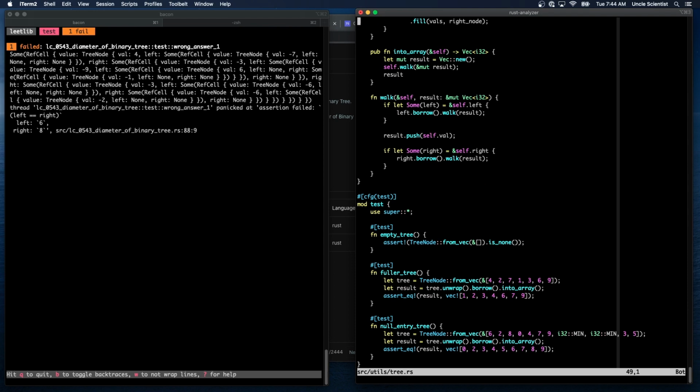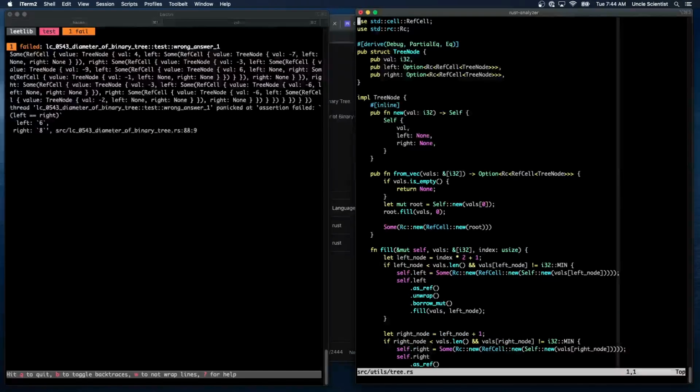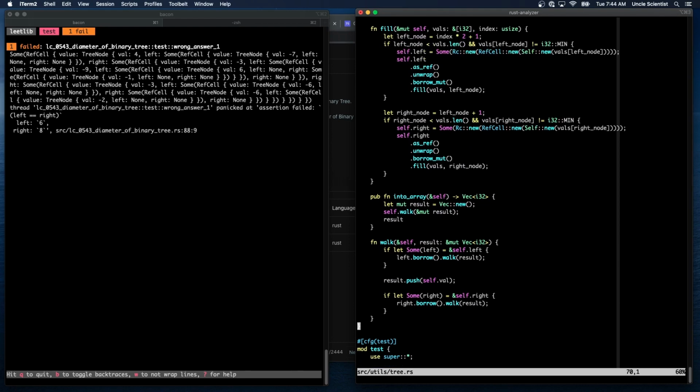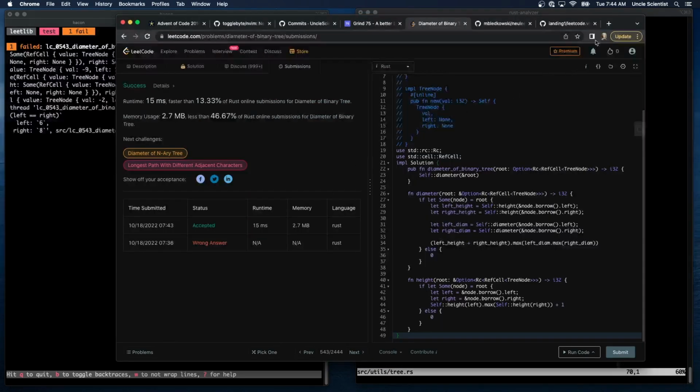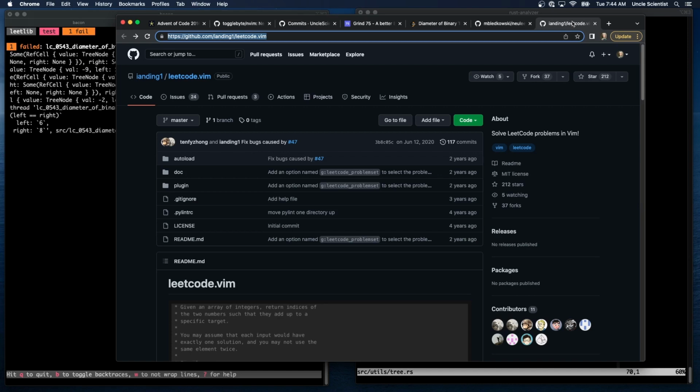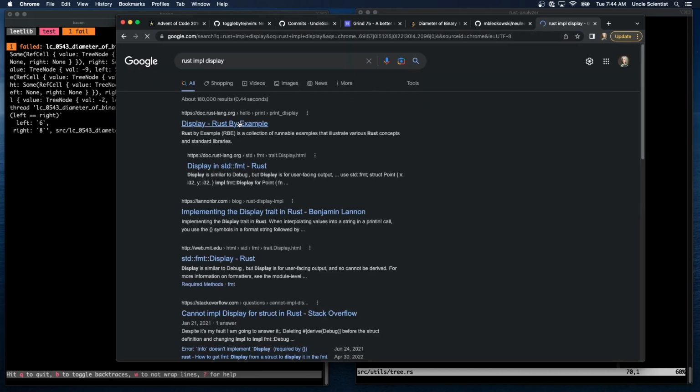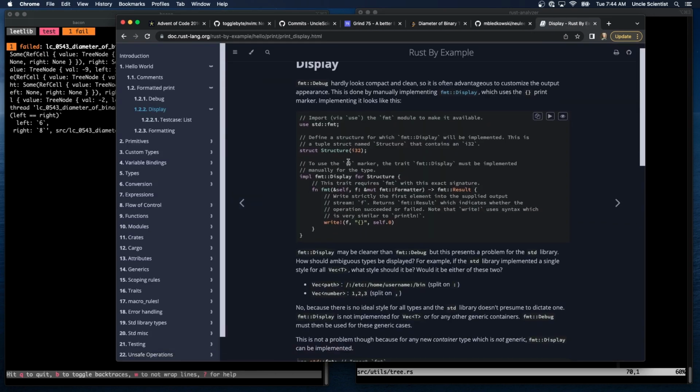I think one thing we could do is just see if we can print it out in a nicer way. This says derived debug. Can we implement display for tree node and then just print it out? Let's try that. How do you implement display? It's like you need display and you need formatter. Rust impl display. Standard format, use format display, and it comes out with a format result and has format formatter.